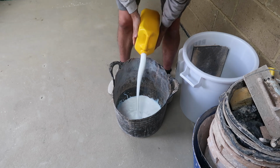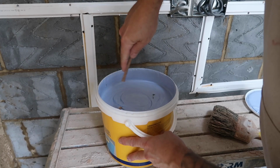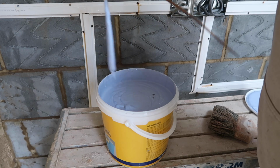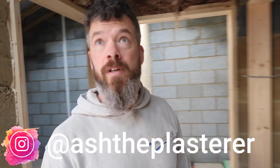Now, as you can see behind me, I've got some thermalite blocks to deal with. So I've got the delivery ordered for this morning at some point. Whether it comes this morning is another question, but I'm going to start just by SBRing and blue gritting all the thermalites just to kill the suction, because hardwall and thermalites is not the one. So that's my mission for today.